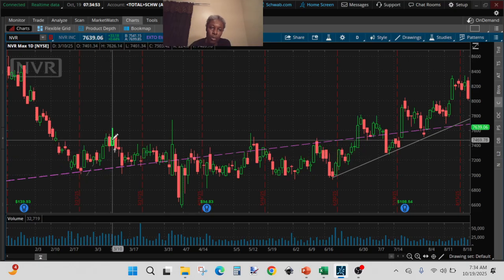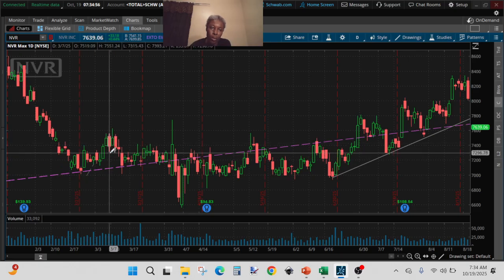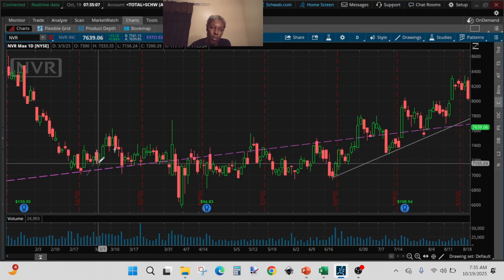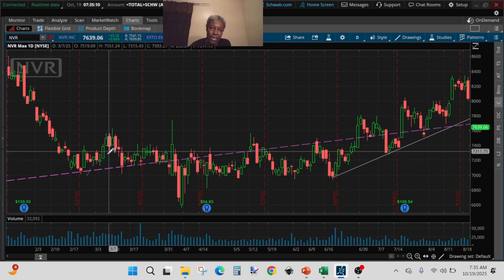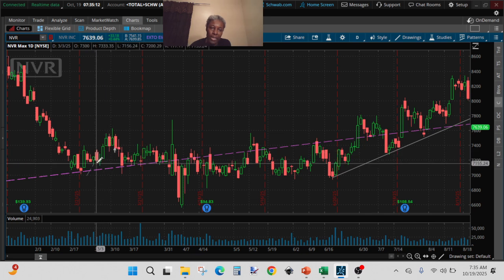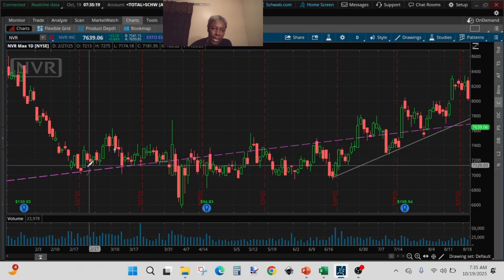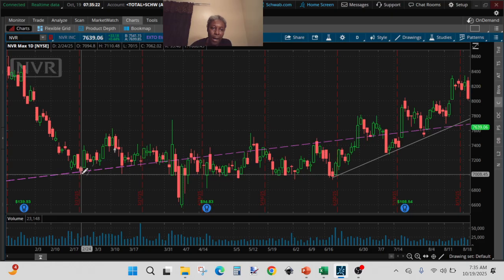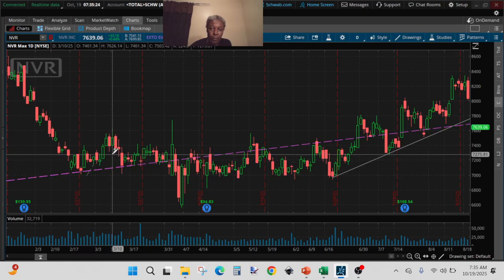This one only has one between those two greens, so I will compare the bottom of it. I like to compare the bottom, not the width, but the bottom of the candlestick. You don't have to be precise, but I like to compare that pullback to this pullback, and I can say that this is higher than this pullback, and this pullback is higher than this pullback, if not about the same, and then this pullback is higher than this pullback. Therefore I have an uptrend here, and then I will purchase at the arrow.